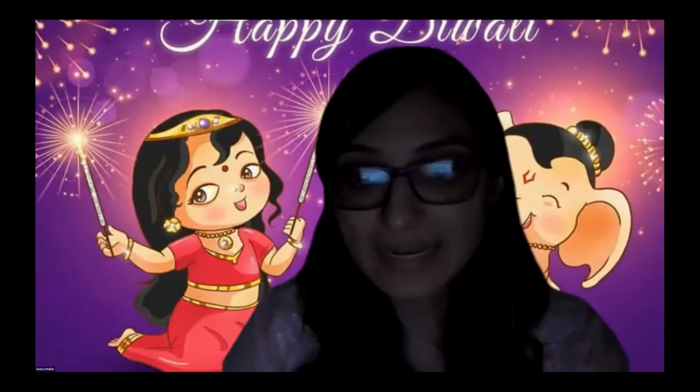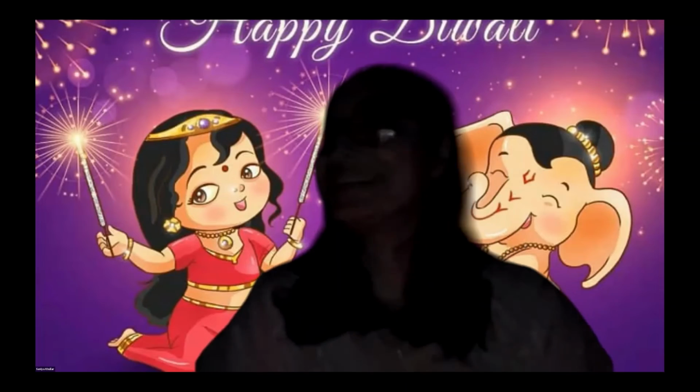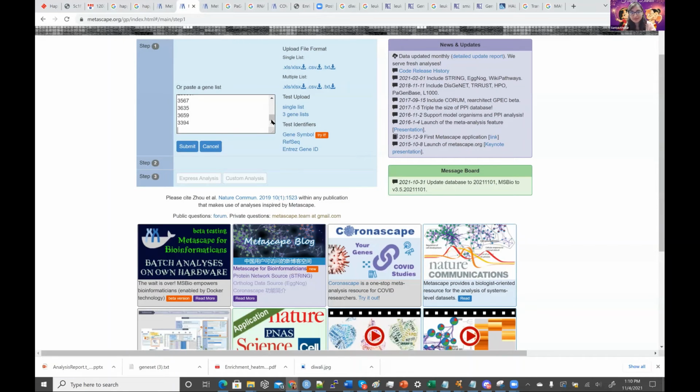So we're going to go back to Metascape, and I'm going to show you how we can put these in a list using the Entrez IDs as well. We can just put in this list of IDs, and that would work.